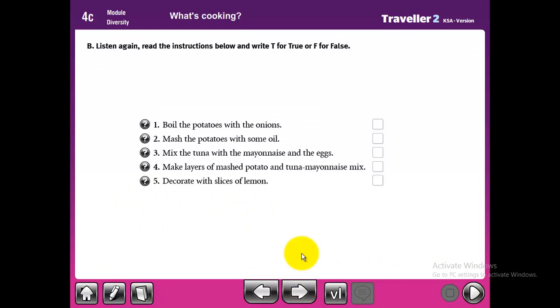Now listen again, read the instructions below and write T for true or F for false. Number 1. Boil the potatoes with the onions.